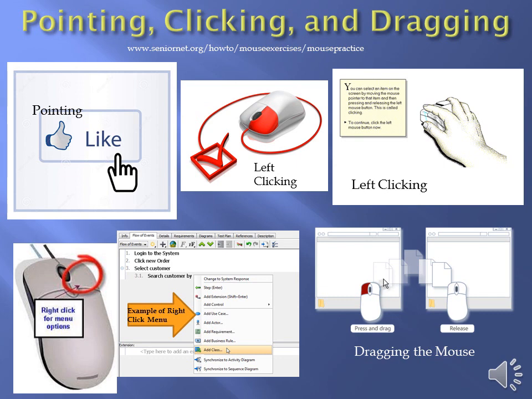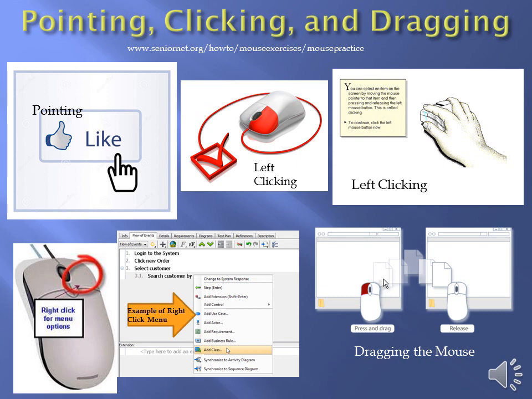So the other side of that is your right clicking, which the exercises on the mouse site don't do the right clicking, because all right click does is give you a menu. That's it. So anytime you're in something and you right click, and you can see at the bottom, that is an example of a right click menu. The person right clicked and they got some kind of a menu option that you could go in and do things within whatever you're in. So the left click applies your actions and the right click gives you the menus for options.